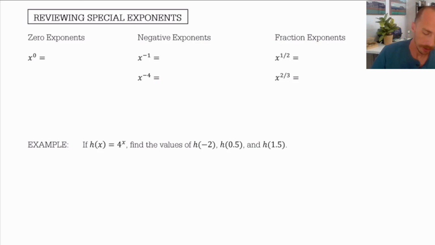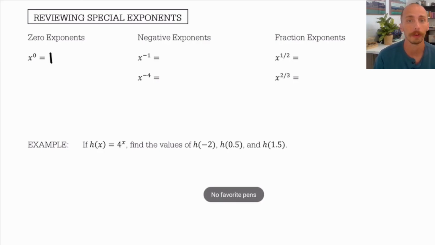All right, now I need to talk to you about some special exponents that you hopefully learned about in Algebra 2. I'm going to start first with the zero exponent. And it seemed like on the first day of school when I was delivering this lesson, a lot of the students in my class remembered the special trivia fact from algebra that x to the 0 is going to equal 1. And well, that's good. I think I'm going to need you to know that at some point in this course.